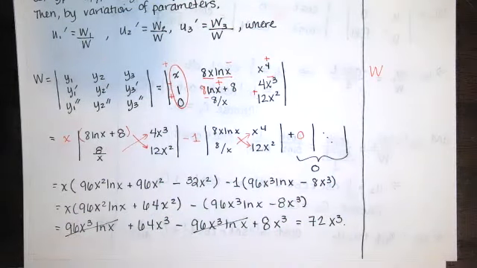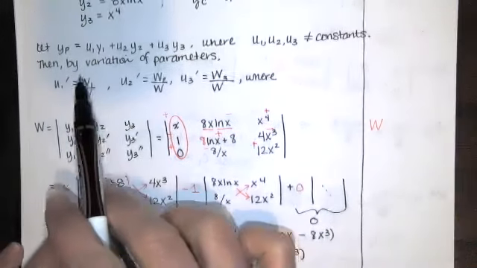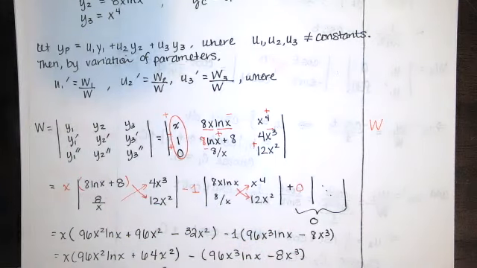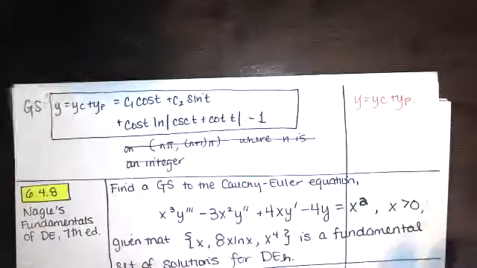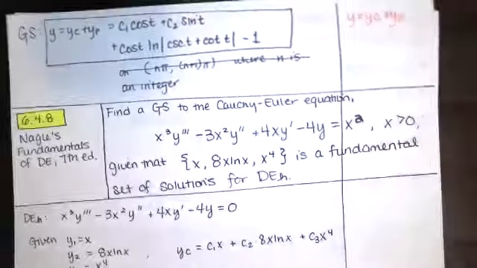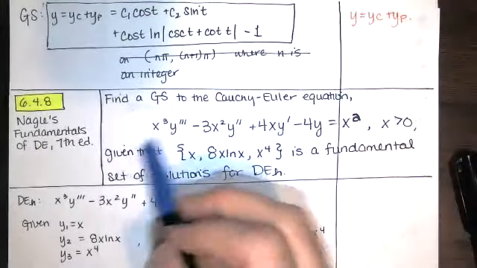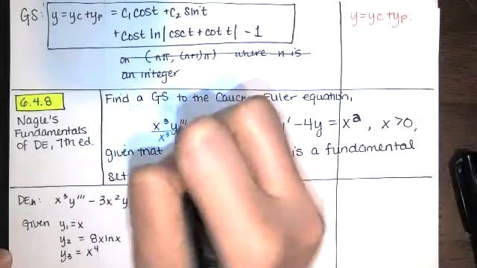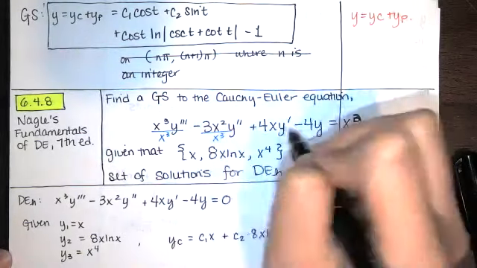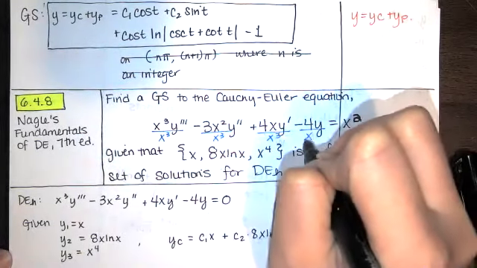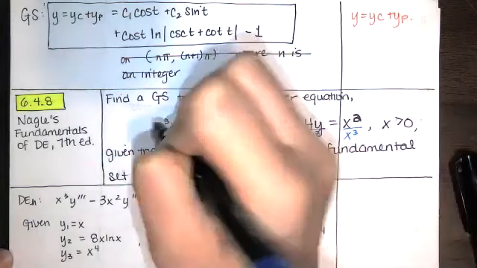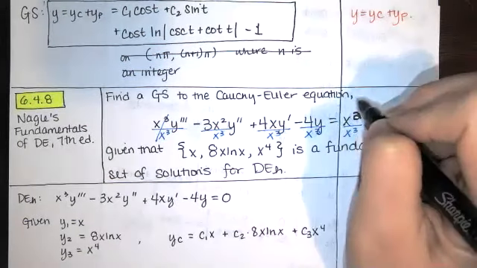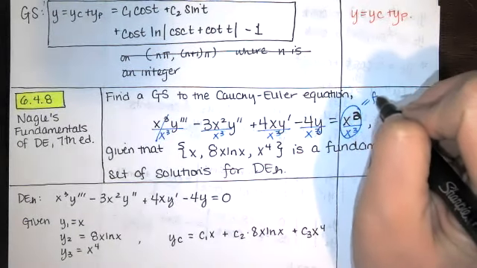That's W. Now let's do it again. W1 looks just like the Wronskian, but you replace the first column with 0, 0, and f of x, where f of x is closely related to this right-hand side. F of x is the function that you have on the right-hand side when the leading coefficient is 1. So we need to have a 1 in front of the y triple prime, which means we divide every term by x cubed, which is the same as just dividing both sides of the differential equation by x cubed. And then on the right-hand side, we have this, and that is our f of x.